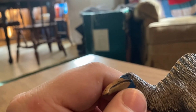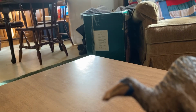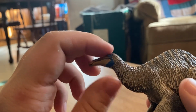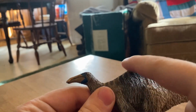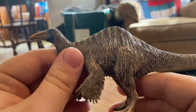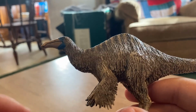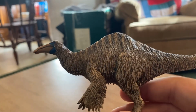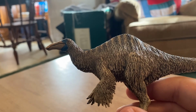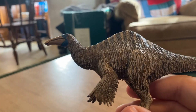Then we go here, we have a tiny eye, and it's like a pinhole or something. A small head, really long neck with drooping feathers here. Then we have this huge humpback that Deinocheirus is kind of known for. There are very few dinosaurs that have humps like that. Well, Deinocheirus has this hump specifically, but Acrocanthosaurus kind of had a hump, only it was less noticeable than this. Spinosaurus also had a really long spine, but that was more like a sail than it was a hump. Despite what the memes are saying.